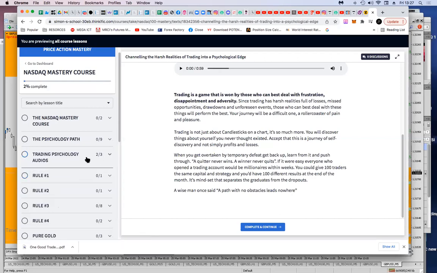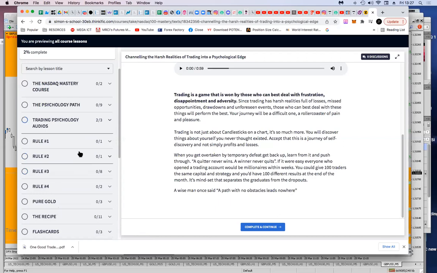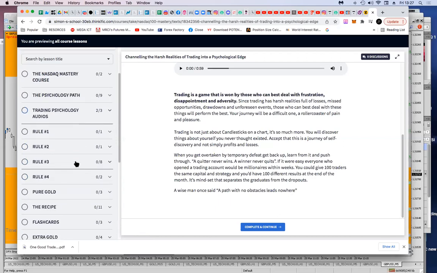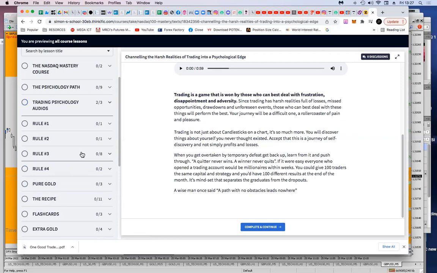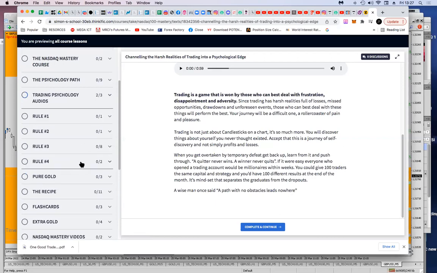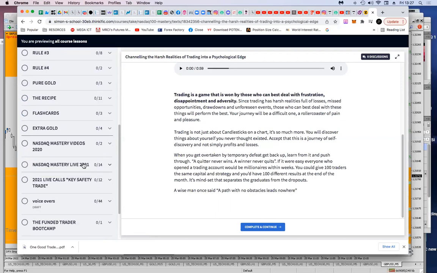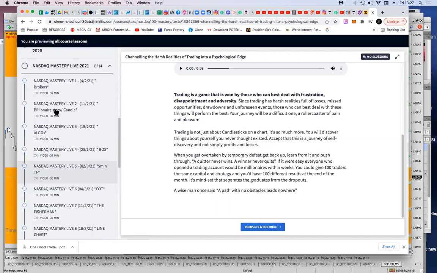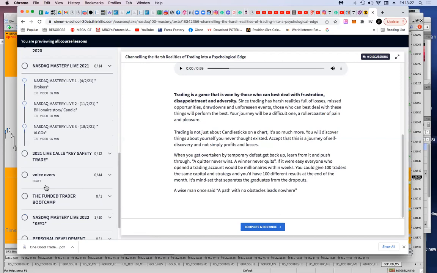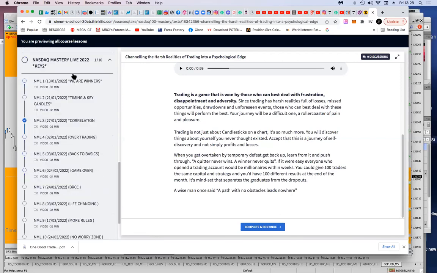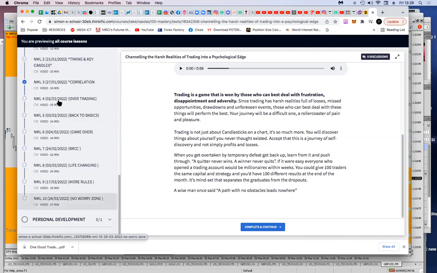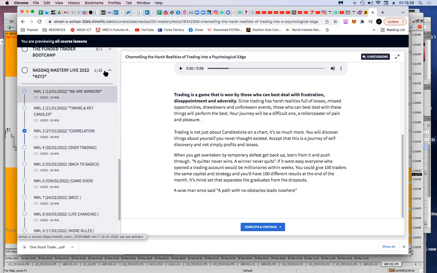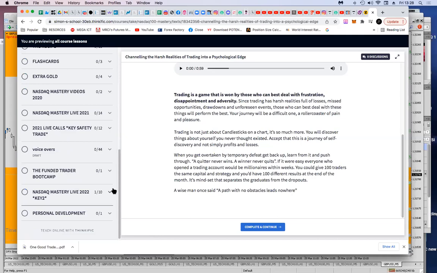I'm never going to ask you to buy a £1,000 or £2,000 program off me, because once you're in, you're in. Some people 3 years ago came in for like $50 and they still have access to all this. It's an ongoing program. There's so much here, guys. So much. And there's hours and hours and hours of video. Each video is half an hour or more. And we go into psychology every single video as well.